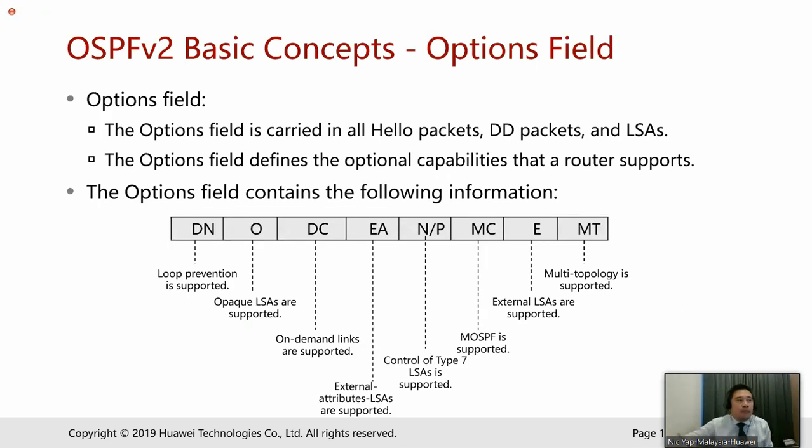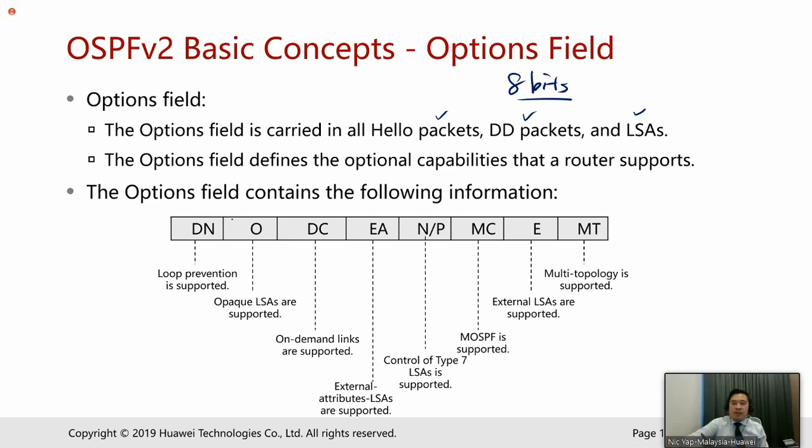And next on the basic concept of OSPF v2, the option field. The field of the option you need to know. They have 8 bits in the option field. For this 8 bit, you need to know how they're carrying the information. They can carry it through the hello packet, DD packet, and all the LSAs. So the option field needs to be compared, needs to be matched every time they send the information to the peers, regardless they send a hello or send DD or send LSA. This information needs to be matched. Let's say it's not matched, then in this case they may have an issue already.